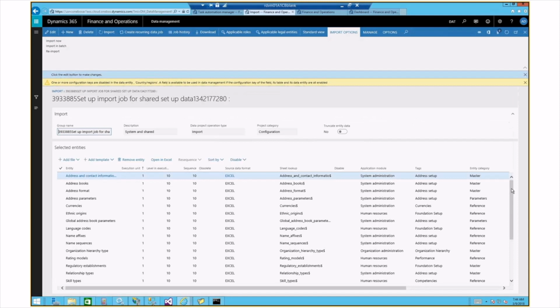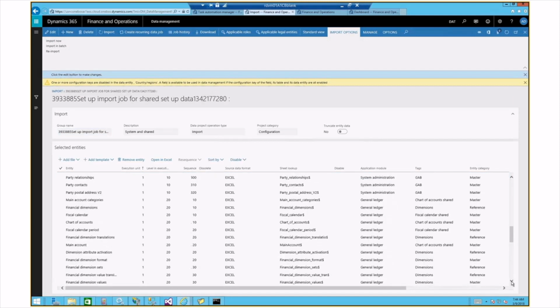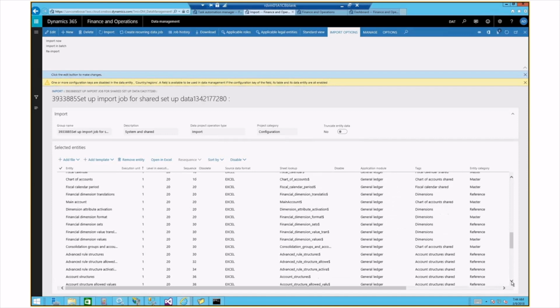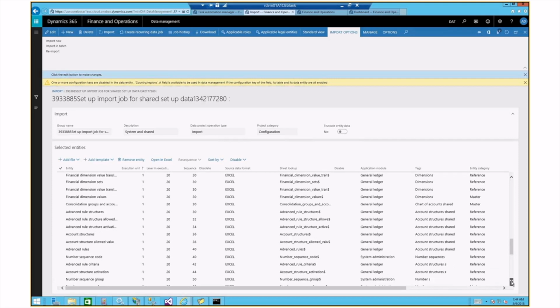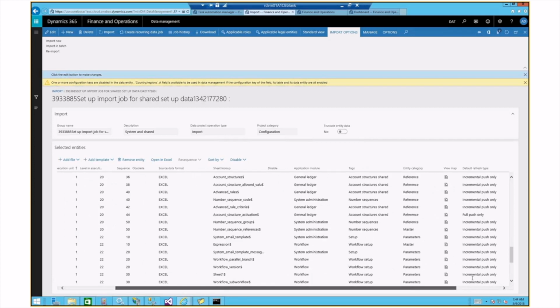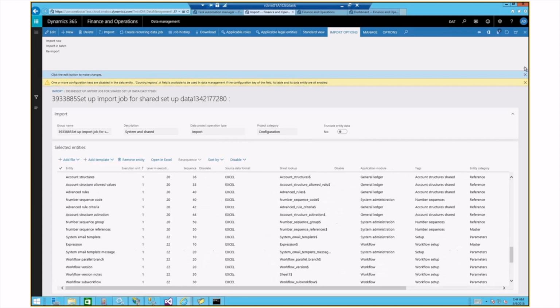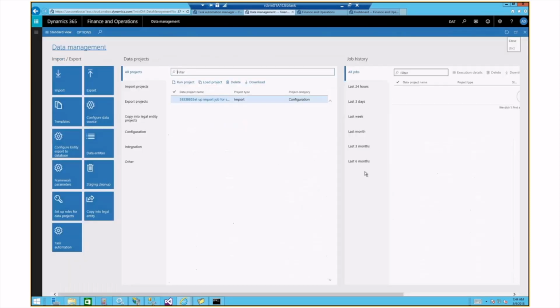All the entities are here. And I did not have any specific configuration for the entities, but if I had it, it would have gone and configured all of those as well. So it becomes quite easy to manage the configuration now using this automation capabilities. So I can close this here. And coming back here, now I can select another one and I can run it, or I can select all and run everything.